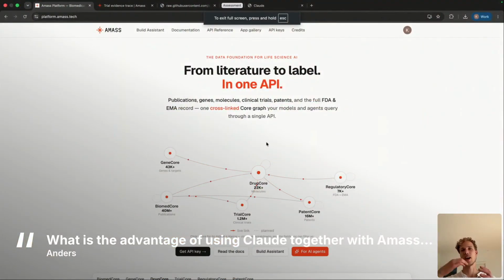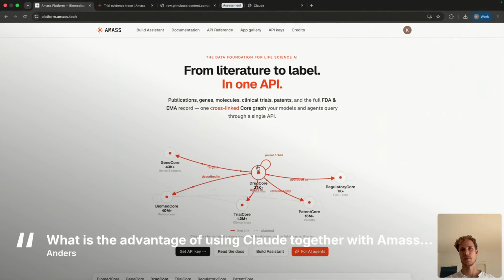So the app and the MCP are all calling the same data sets from here. The difference is then that in Amass, we're doing that directly. In Claude, you have to maybe explicitly say that this is what you want to do.